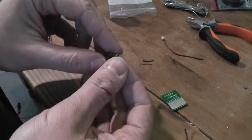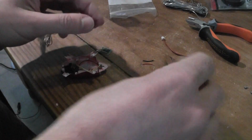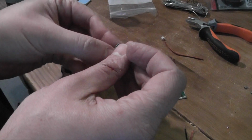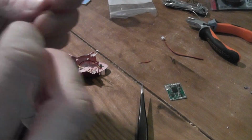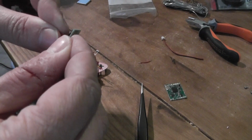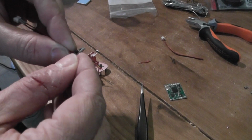So it's a little bit tricky, but it can be possible. So basically you have to install everything first. Okay, like this. So this one has to be inserted on the ground like this. Okay, and after this one more on the top, for example. So you have to pre-install everything. It's a little bit tricky. Okay, but it can be done. Or you can just solder on top, as you prefer.